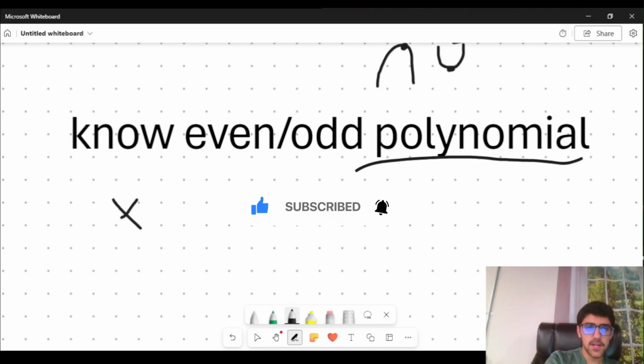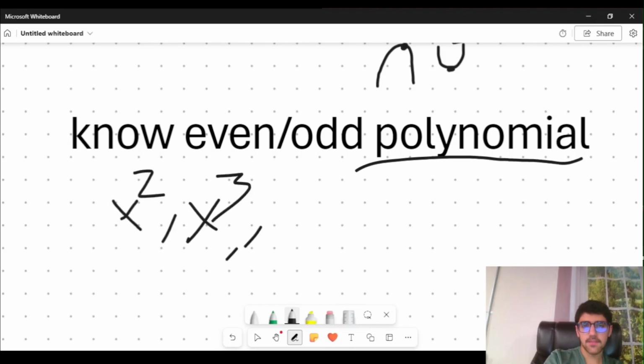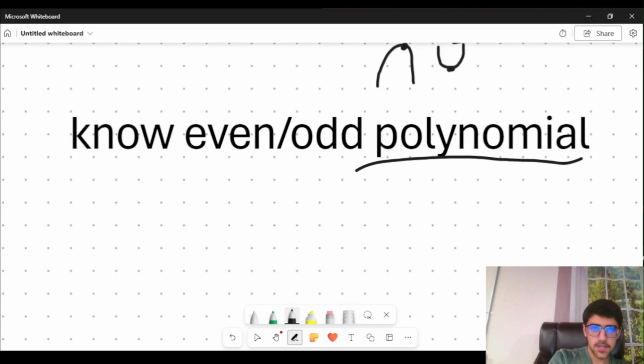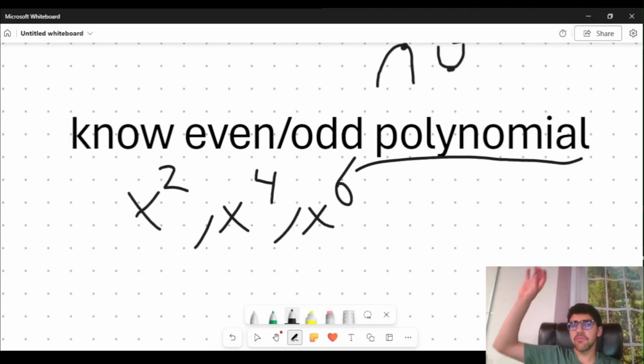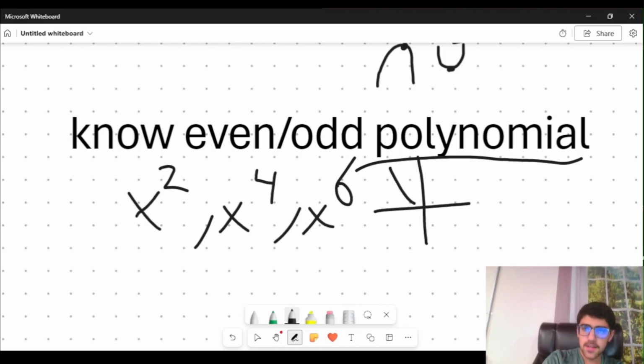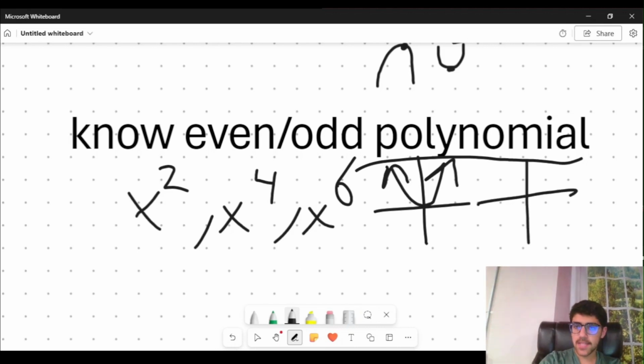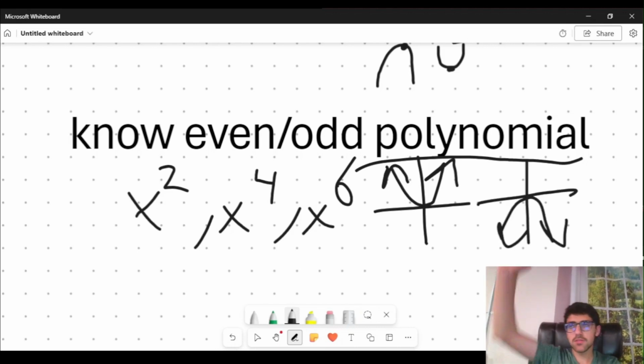So that includes anything: x squared, x cubed, x to the 4th, and so on. Basically, if it's even, something like x squared, x to the 4th, x to the 6th, that means the ends will always go the same way. Like for x squared, they're either always going to positive infinity or always going down to negative infinity. They never go one up, one down. They're always going the same way, left and right.